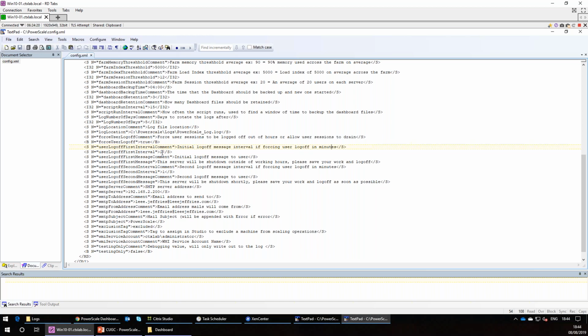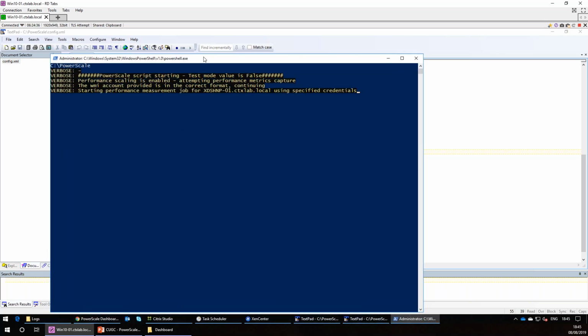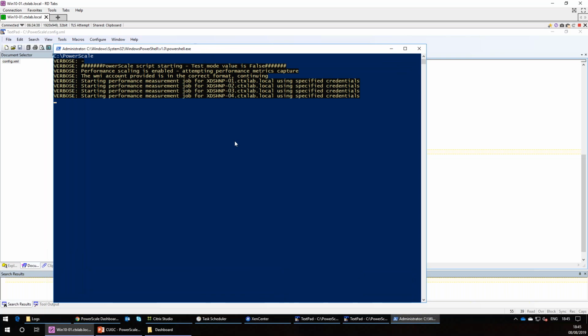Okay, what the interval is. Now this interval is actually in minutes. I know you've got the S, that just means it's a string in PowerShell. So that's 1 minute, and then it's going to send another message, then another minute, and then it'll log them off. There it is. So this is what the script looks like when it's actually running. It's running via a scheduled task, but I did this deliberately so that if I was talking about something, we'd get the pop-up and we could actually see what it's doing.